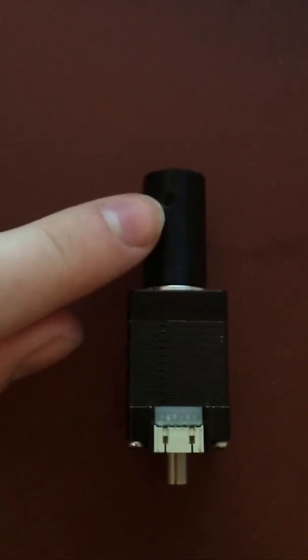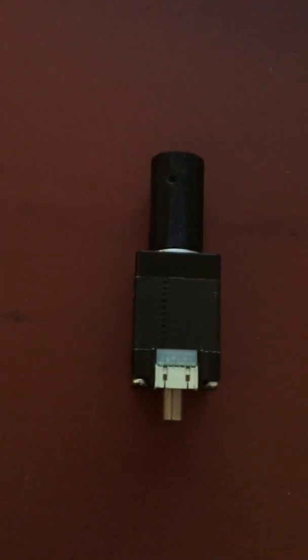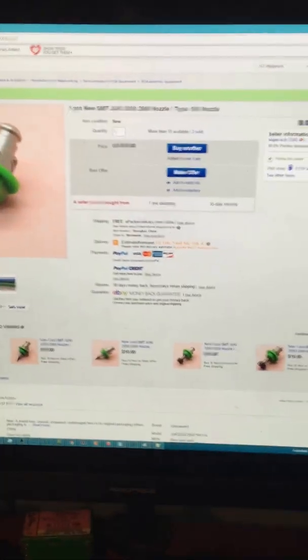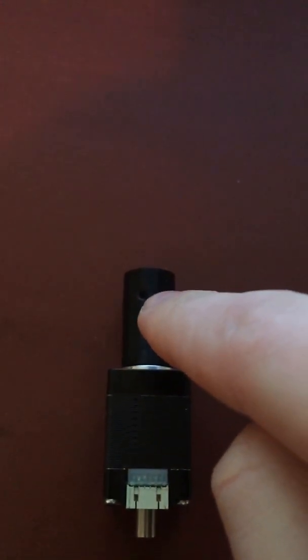There's also this hole right here, and this is to secure, if you will, the Juki nozzle when in fact I get one. I just ordered this from China, so e-packet usually takes about two and a half weeks. We'll see what happens. So I was able to get in there with an M3 tap, and I could put a little screw in there. Ultimately, you'd use a set screw, but I'm just showing this right here with an M3 socket cap. So yeah, it threads in pretty nice.